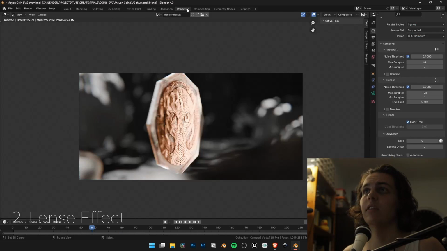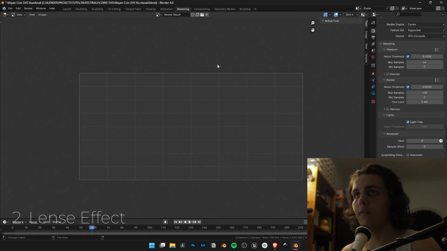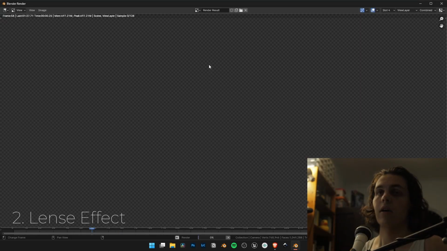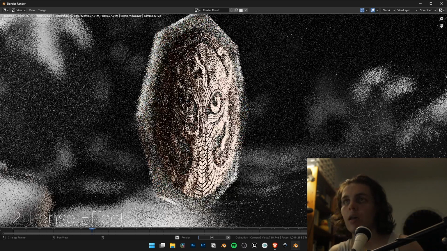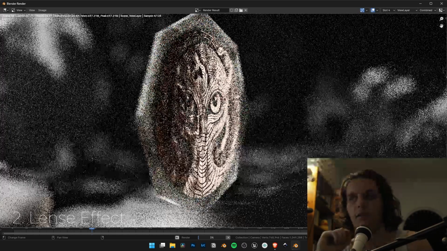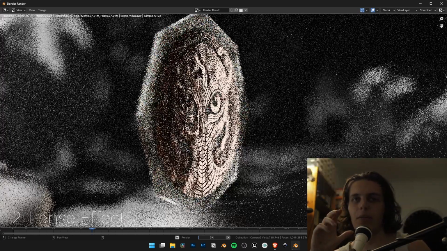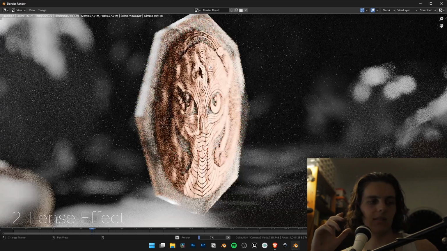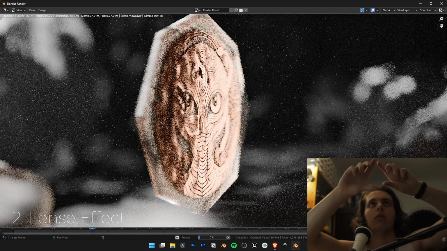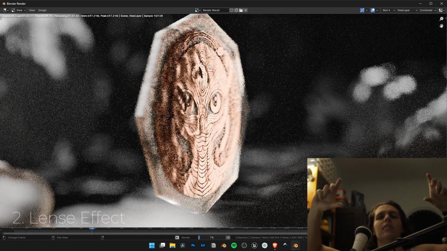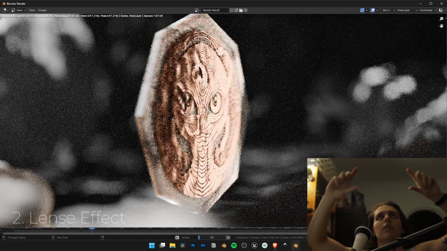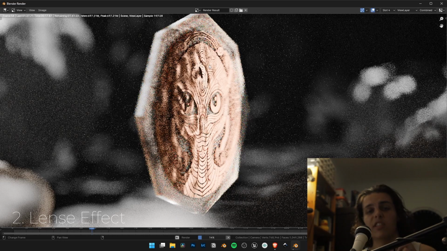Now the difference here is that I'm going to go to rendering slot 5, so we change it to slot 4 and render. Okay, you'll see there will be a slight difference because I'm hacking the panoramic, because wide lenses also create, instead of straight lines, almost curved lines, which is really cool.